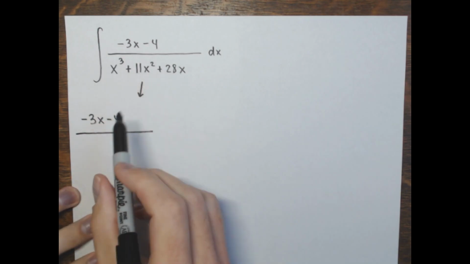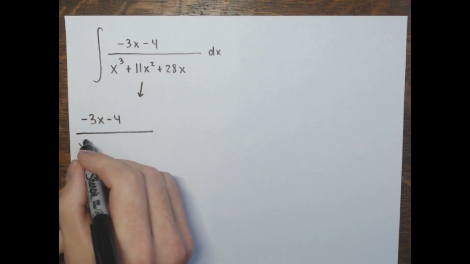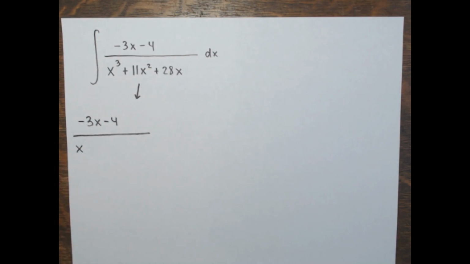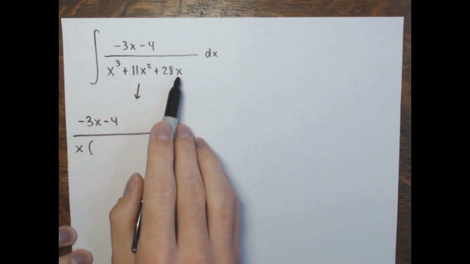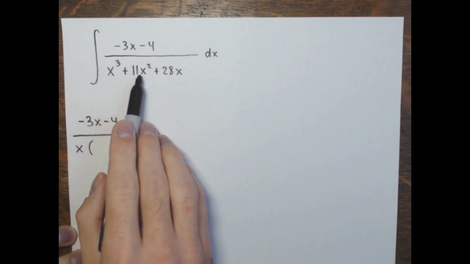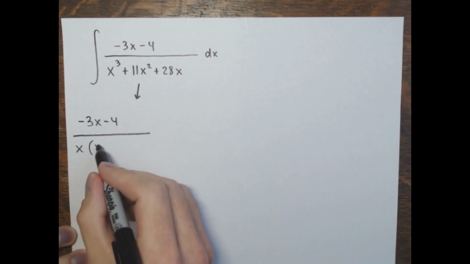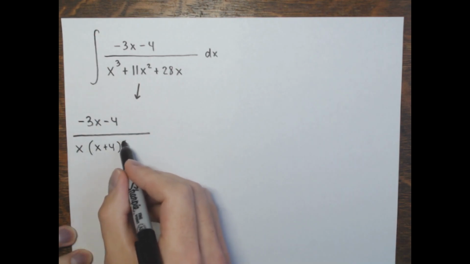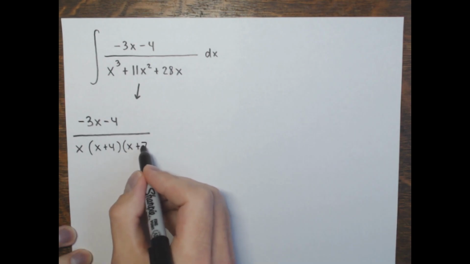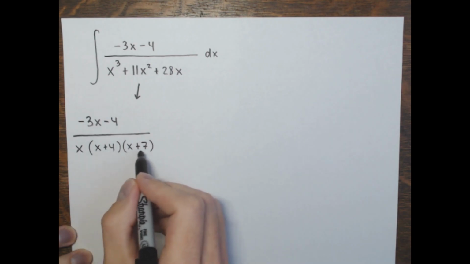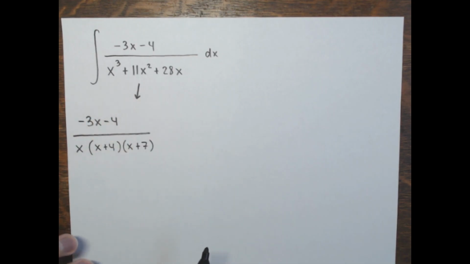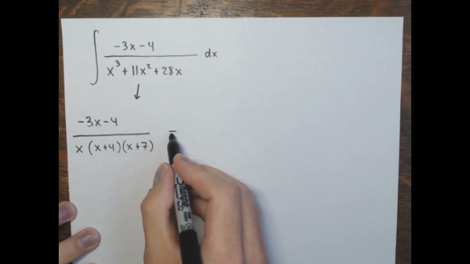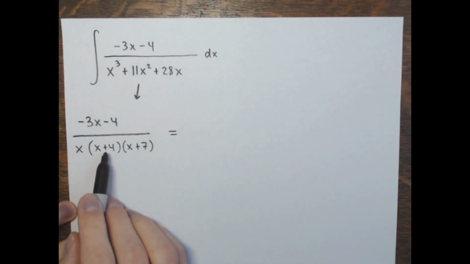Every single one of these terms has x in common. So there's x to the first, a linear to the first, a non-repeating linear factor. Times, and then when you remove x, you've got x squared plus 11x plus 28. That would factor to x plus 4 times x plus 7. Those make x squared plus 11x plus 28. And then times the x would be x cubed plus 11x squared plus 28x. Okay. So yeah, I'm in that case again where all my factors down here are non-repeating and linear.